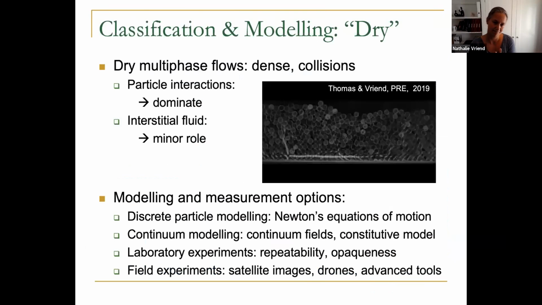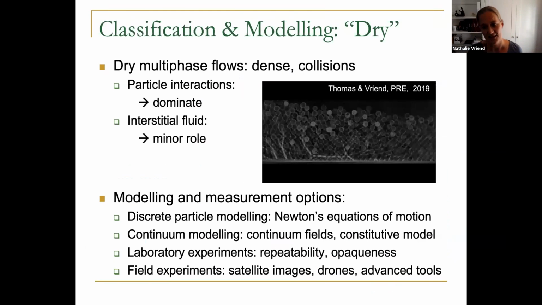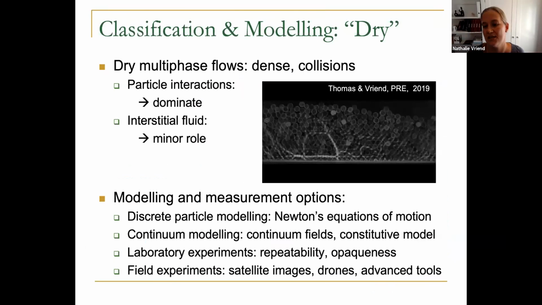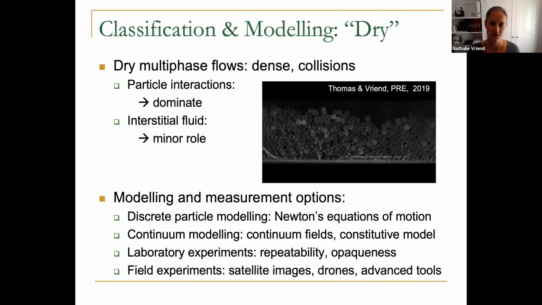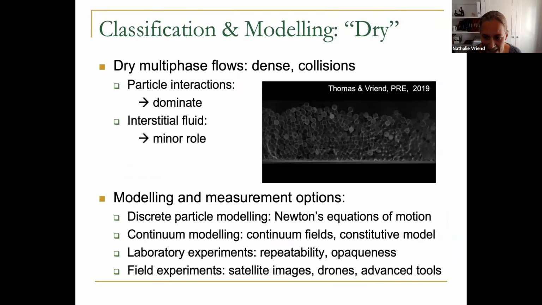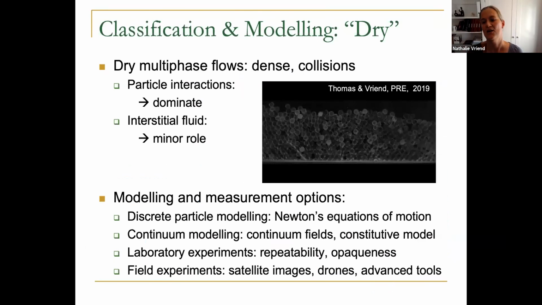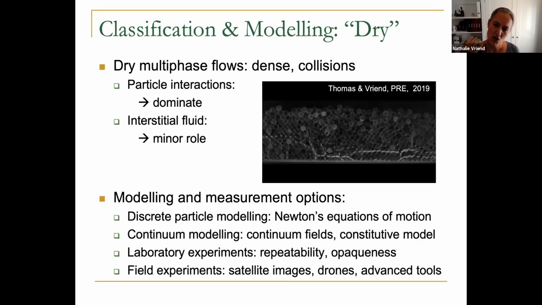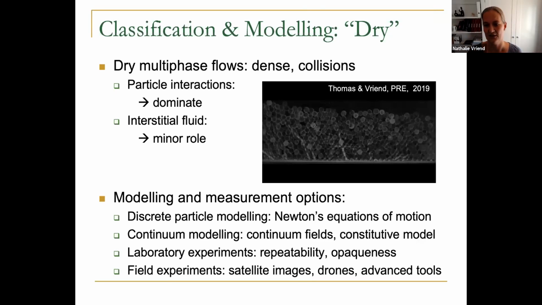Next slide, please. So when Eckart and I started to write this article, we actually split it up in two different parts because that came most natural to us. So the first part is dry multiphase flows. And I am presenting an example here from our lab where we see these photoelastic grains running down an avalanche, running down a base. And this is our 2D representation of a dry multiphase particulate flow.